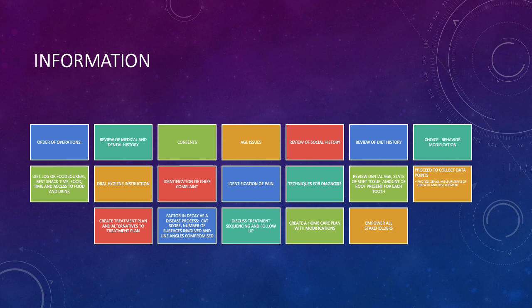Okay, so let's talk about an order of operations. As I was saying earlier, you need to have a methodical, repeatable process, an algorithm that you go through time and time again, because that's how you consistently gather the correct amount of information and don't miss something. First thing that we're going to do is get a medical and a dental history, and you're going to review that with the patient utilizing open-ended questions. You're then going to seek the proper consents that are going to be necessary for treatment.